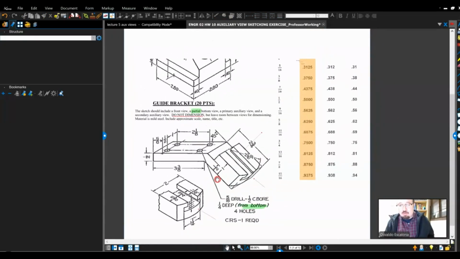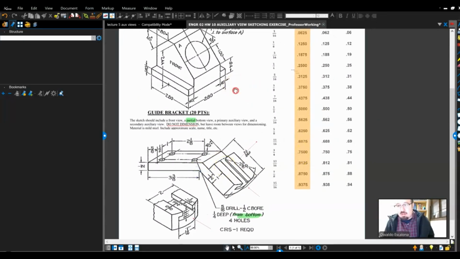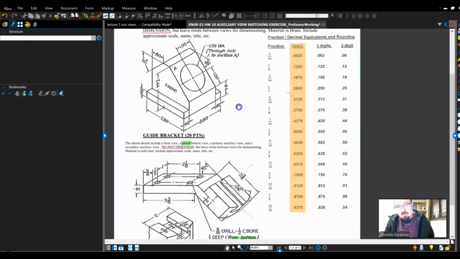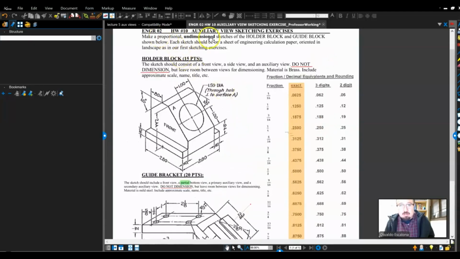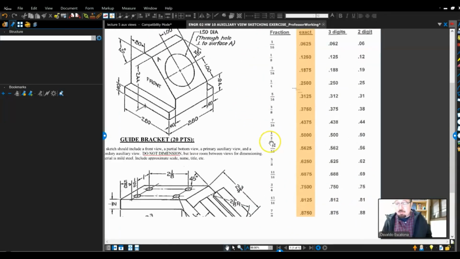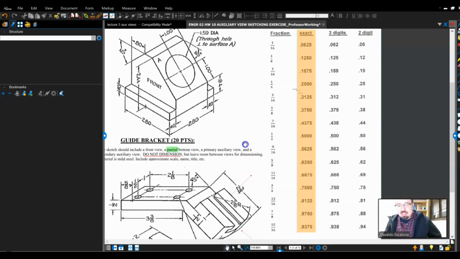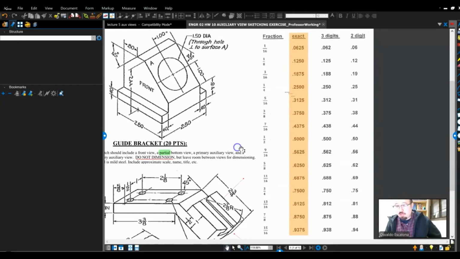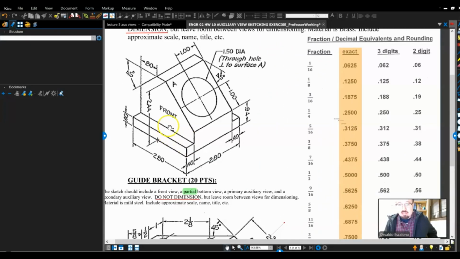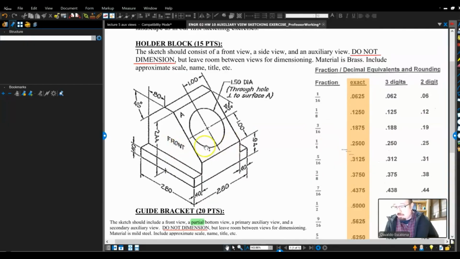Since we're going to do that, and we need to actually measure it proportionally, we are going to need most likely our, is this a hand sketch? Let me see. Proportion and dimension sketch. I don't think they say anything about oriented, each sketch should be sheet of engineering paper. Okay, so this one doesn't say hand sketch, guys, which means yes, you can use a ruler. In fact, it seems to me we're going to need a ruler if we actually want to do a good job. And again, most likely next time we meet, which will be on Thursday, I'm going to do my best to get both of them out of the way.